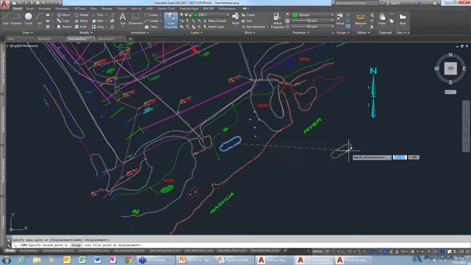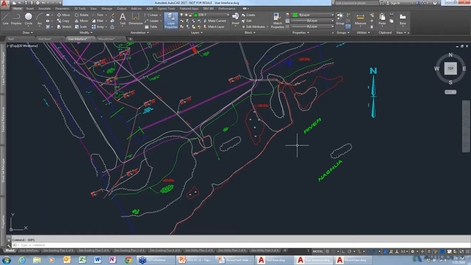I copy this over here, and I want to do this sign over here, and then all of a sudden I realize that I actually had erased something that I didn't want to erase, and I don't want to have to undo all my work. So all I have to do is type in the oops command, and it's going to restore the last erased object. So it comes in very, very handy so that you don't have to have these moments and undo all the work that you've done. So it's a time saver. I usually call it something else, but oops will work, I guess.